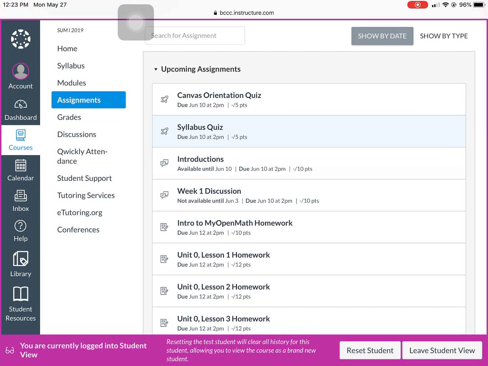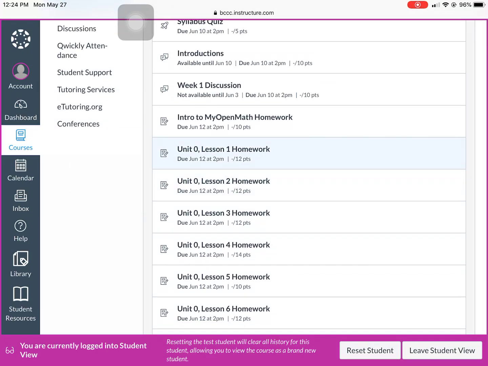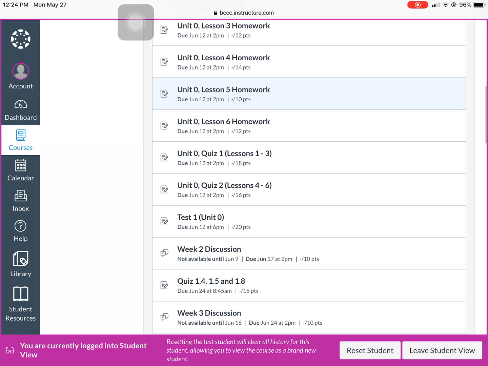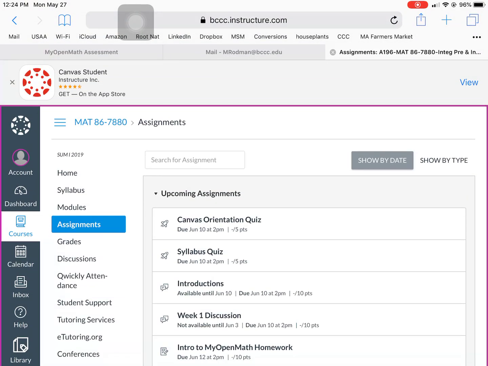it'll put them kind of up here, and you can see that there are some things to do June 10th. Sometimes they'll say not available to the 3rd, but then due the 10th, so be careful looking at that. It's not due the 3rd, it's due the 10th. And then these others are due all June 12th when your first test is. So your choice is how to look at that. And then, of course, grades is your grade book.